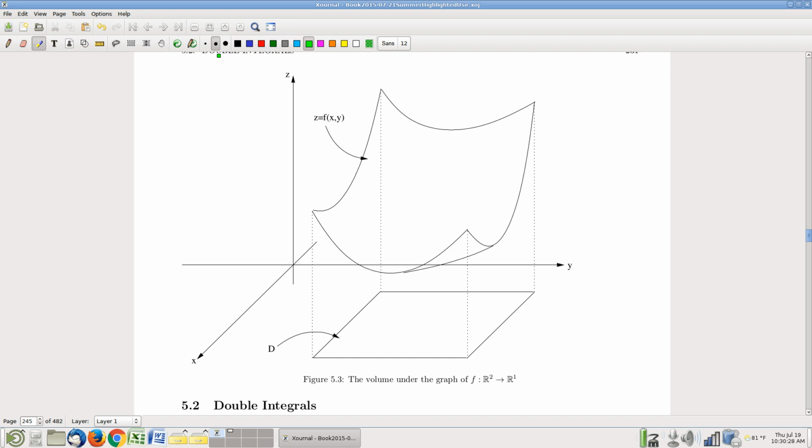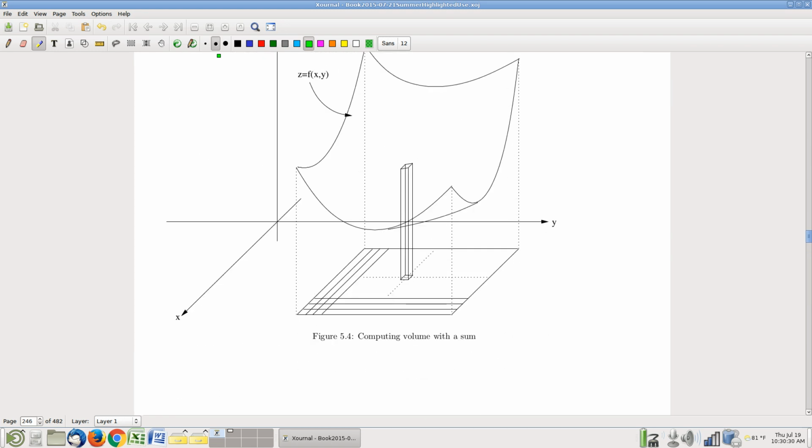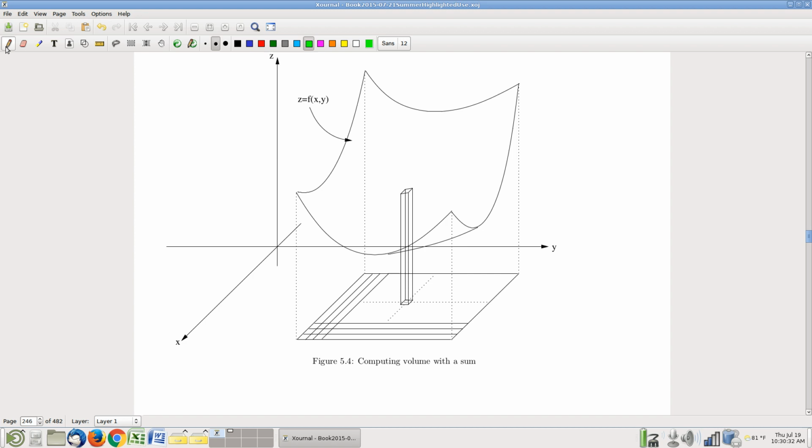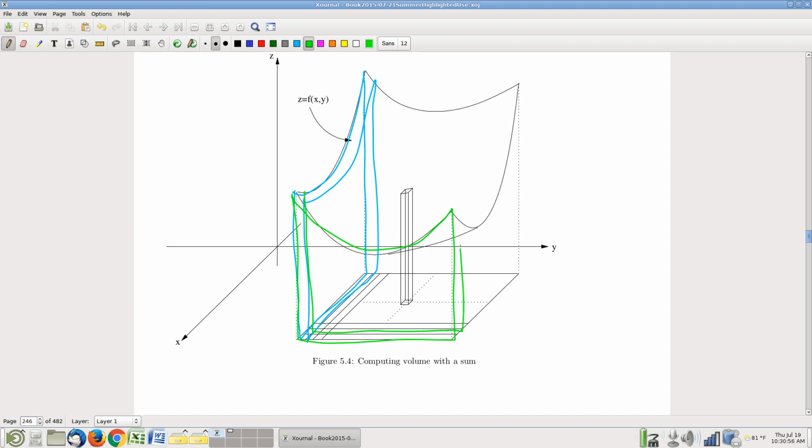I propose that we take that volume and we slice it in a bunch of vertical slices in both different directions. Those who do a lot of cooking can tell me what that's called. Is that a dice or is that a julienne? Or I forget. We do a bunch of slices like this. And then also, in addition, we do a bunch of slices like this. Slice it up in both different directions. There, I'll see what I'm talking about.